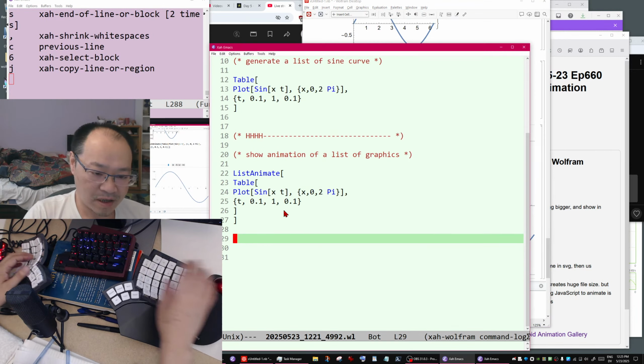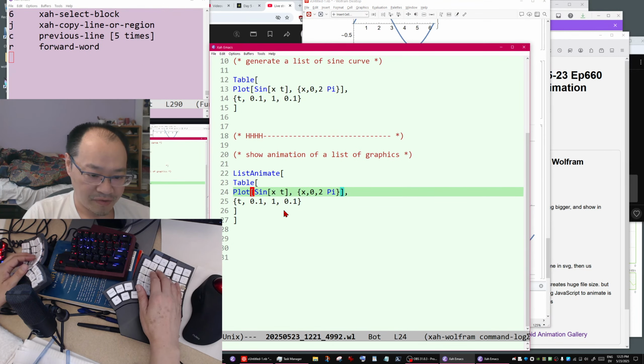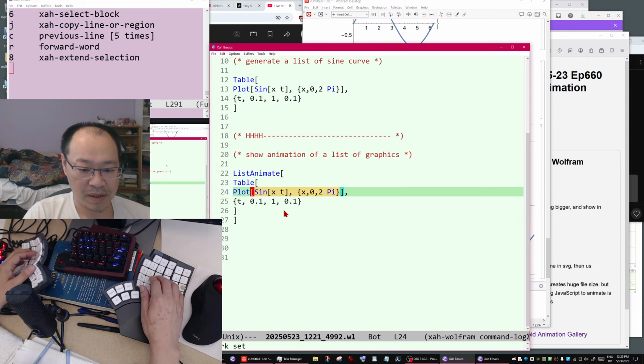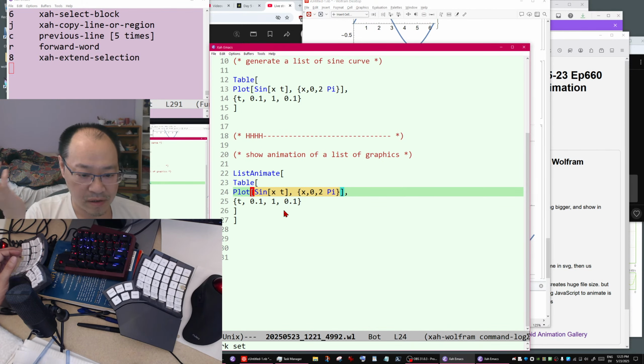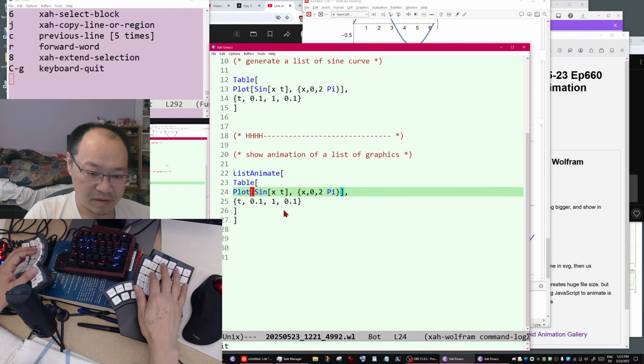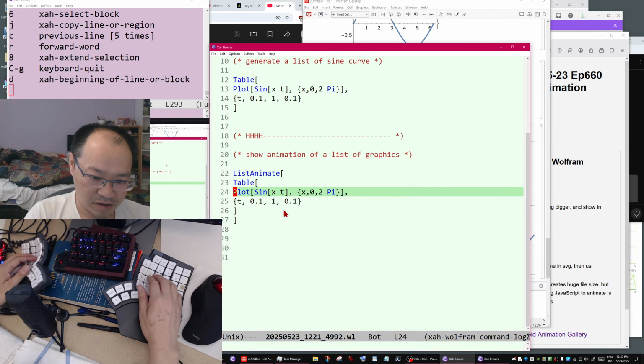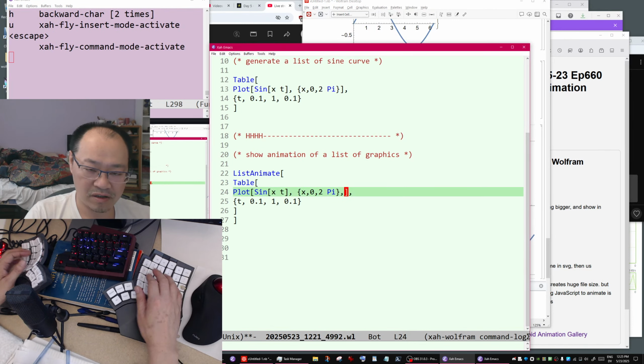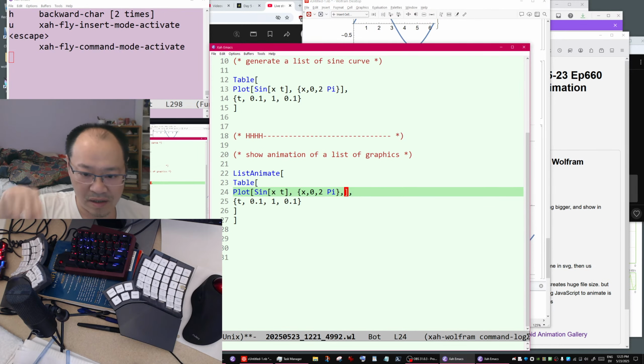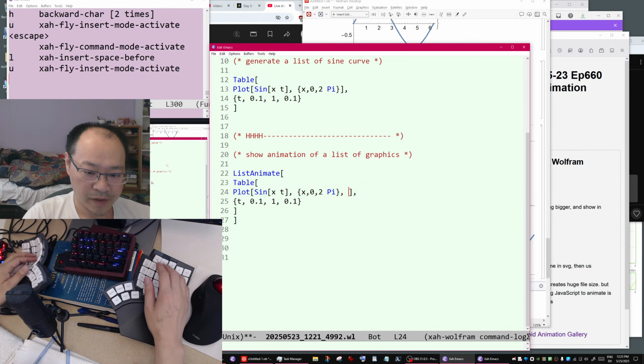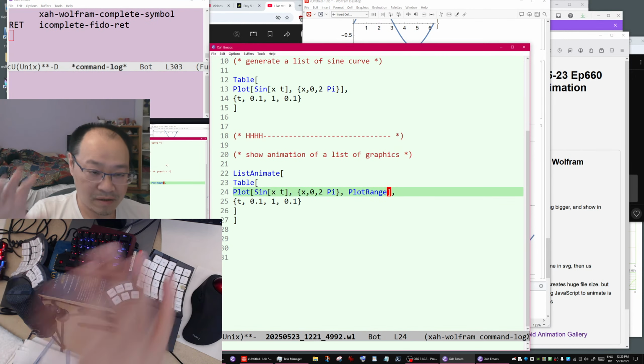So how do we solve that? We specify in this plot, we specify plot range. So it's fixed range. Otherwise, it's automatic, determined by what is the content of the plot. So you want fixed plot range, which is kind of the frame.